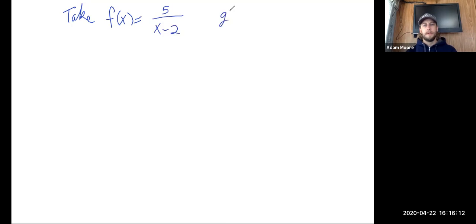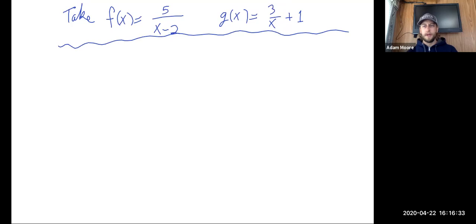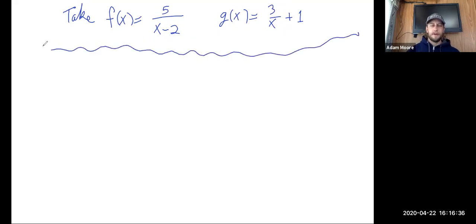Check this out. Something that I noticed in your homework that pops up would be something like this. What if we gave you, let's take f of x equals something like 5 over x minus 2. And g of x equals something kind of weirder, and you're like, well, this is 3 over x, and then plus 1 or something. These are both very fraction-y looking functions. And so it'll be a little bit weird to compose them because they're already weird. And so that's why I wanted to try this with you real quick.